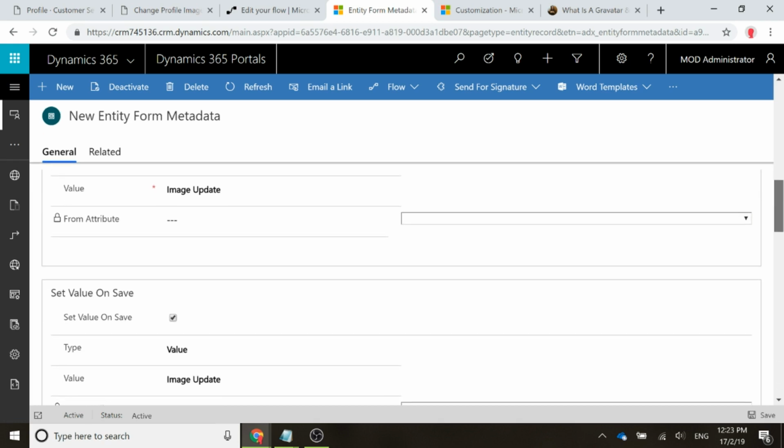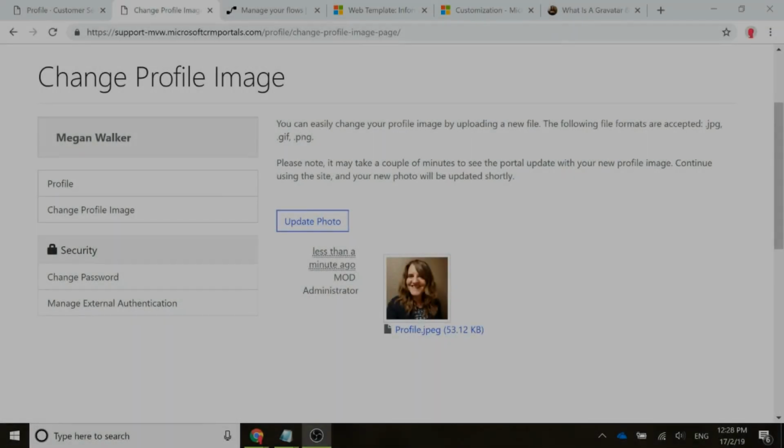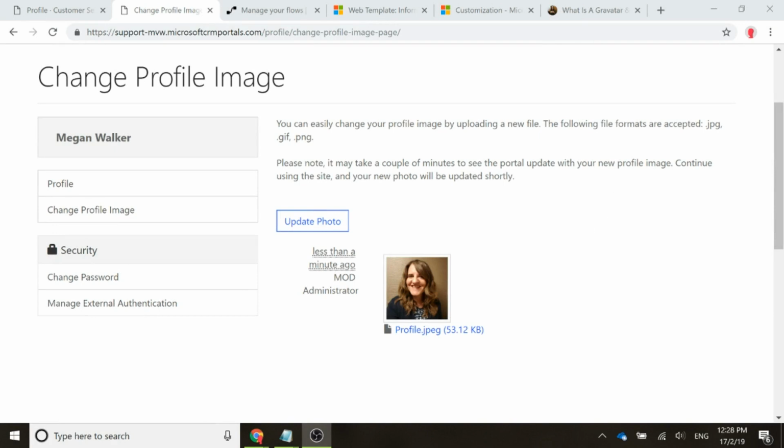This is where you're then able to go back through all of the other areas. So go back to your pages, make sure that you've set the correct entity form and make sure everything is linked together correctly. Okay, so in our entity forms, we've basically said when somebody uploads their new photograph and they submit it, we want to redirect that user to that hidden web page that we created, the image updated page.